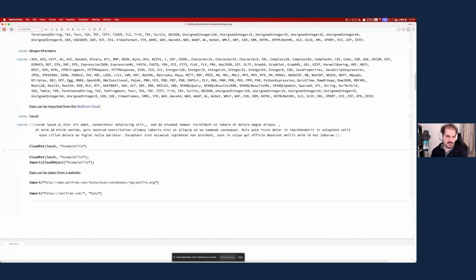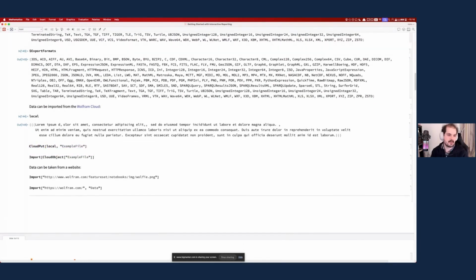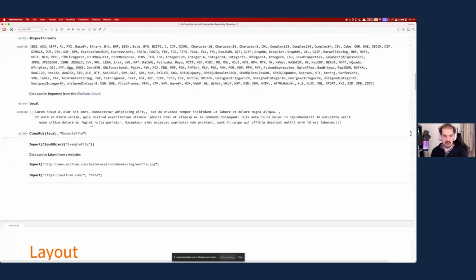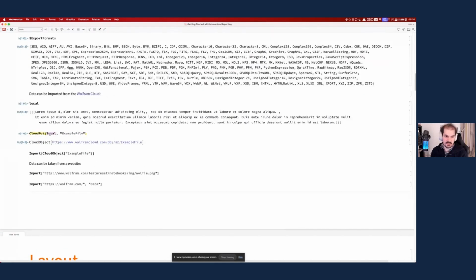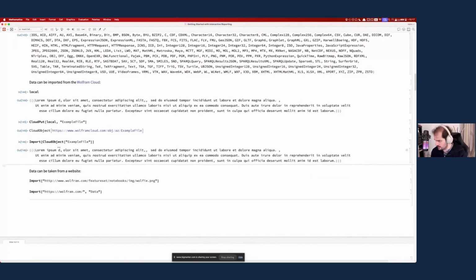And I'll just run these separately so you can see. When I run this, we are storing the information into a cloud object. And I'm just now pulling that information back, and it'll be the same thing because I haven't changed the data in any kind of way.